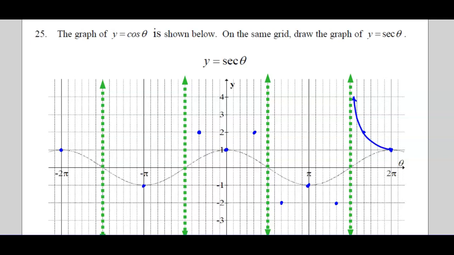And then that's it. I don't expect you to do too many other points. So just make sure you've got arrows approaching the asymptotes. Probably a little bit flatter than what I've graphed at the max and mins, not relative max and mins, but I'm not going to be too picky about that.